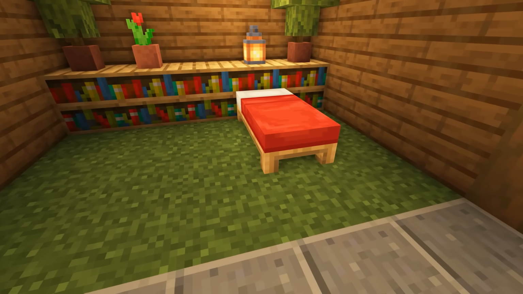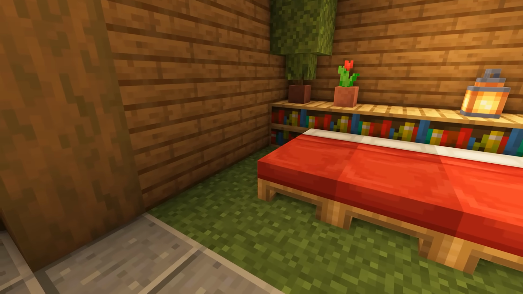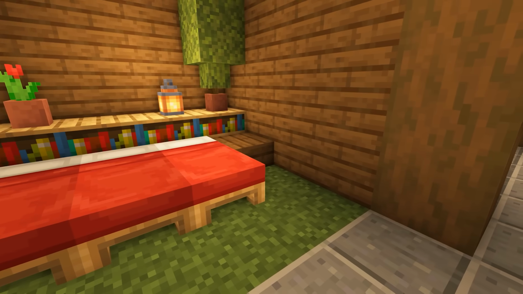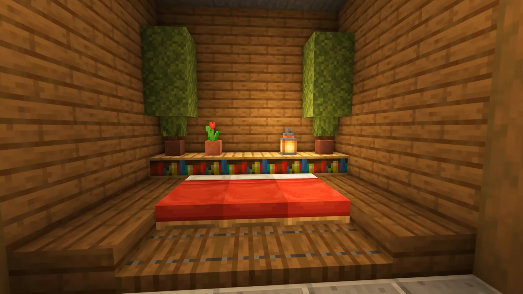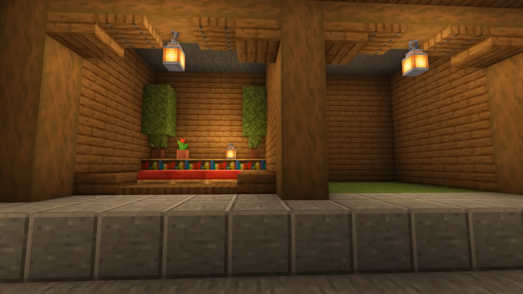In the middle, add 3 beds with a row of slabs on either side. In front of the beds, place trapdoors. The next room over will be a farm.